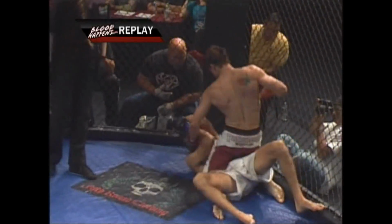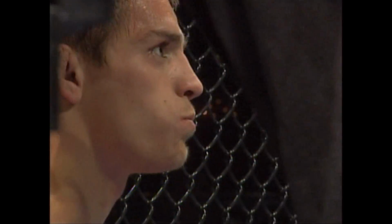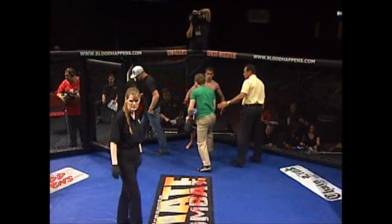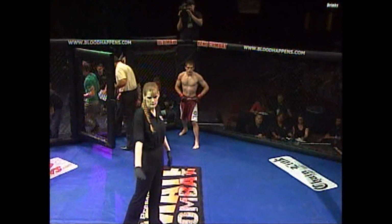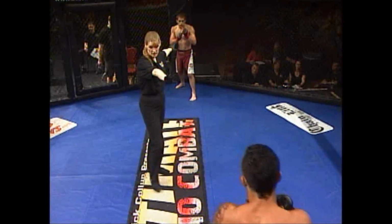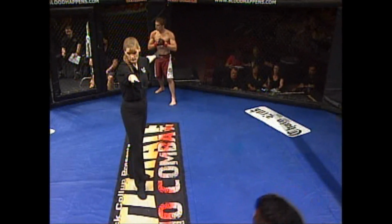Maybe just use fewer combos, maybe more jabs. Throw one punch, see where Tyler's at. Throw one kick, see where he's at, and then work your way back into your combos. Because maybe you won't think he's coming. In that first round, Tyler just threw his hands up in the air, with no punch, no kick, and it threw Derek off just enough to where he shot in for that lightning quick takedown.